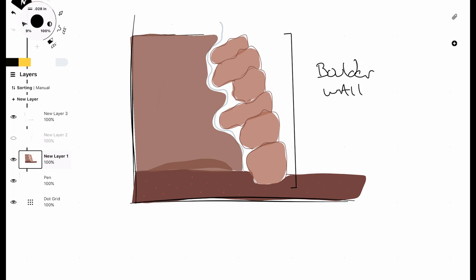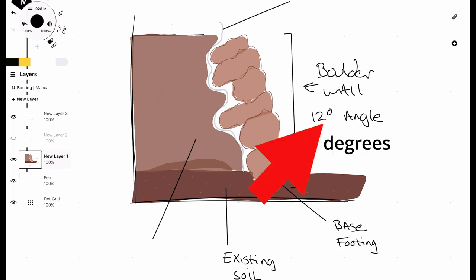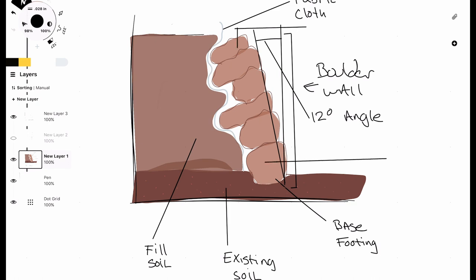Now, let's talk a little bit about the process of installation. As mentioned in my last video, generally I don't talk about the whole aspect of the actual build of the walls, but since I'm drawing it for you guys, these are some ideas as to how you would build the walls. You have to keep in mind the height of this wall and the purpose of this wall. But in general, you want to have the bigger boulders at the bottom as your base. As opposed to block walls, you don't really have to put a layer of base beneath the boulders, but you still want the bigger boulders at the bottom and you still want to bury them a little bit, a few inches, I would say somewhere between 6 and 8 inches, to create that base.